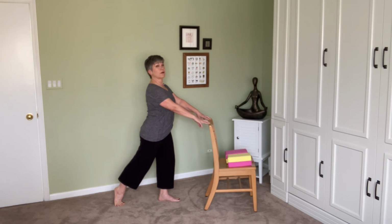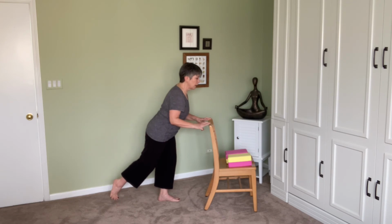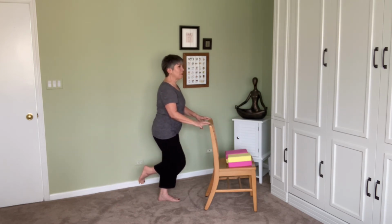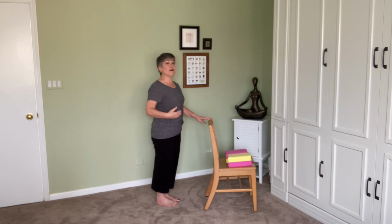Here we are in a little bit of a lunge. Now we're gonna come out of that pose just the way we came in. So we start to hinge forward. We pick up that knee. We bring the knee forward as the upper body stands. We put that foot back down. Okay, when we move this slowly, it is the core that's doing this work, right? It has to do this to keep us upright.